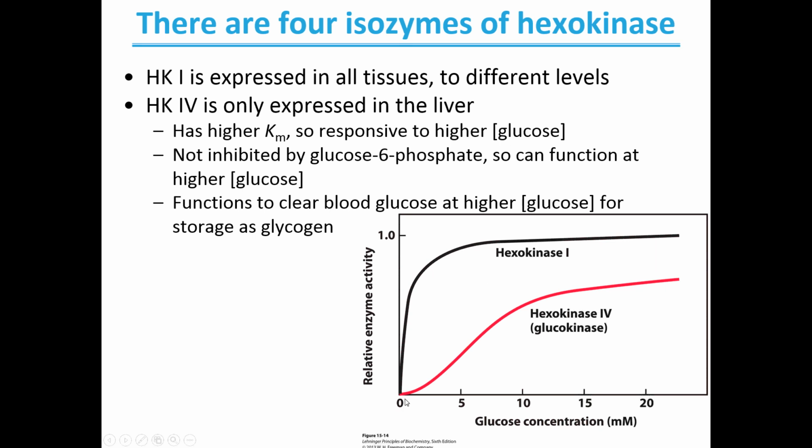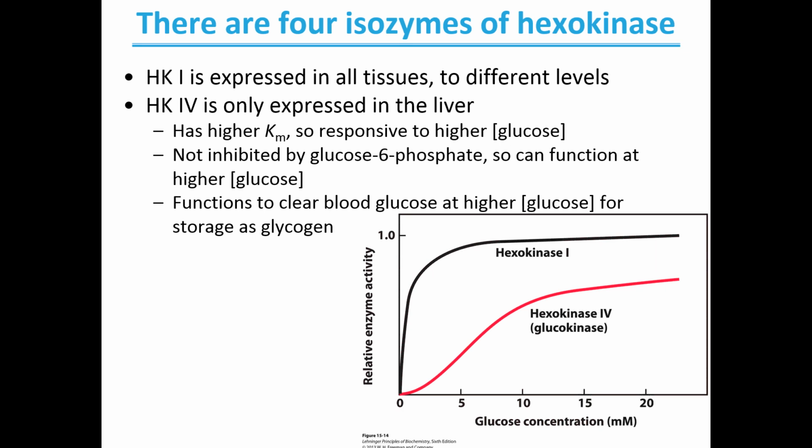If you look on the graph, you can see hexokinase 1 that is found in almost all tissues. It has a relatively low Km, because it approaches and reaches its maximum velocity very fast. But if you look at the glucokinase, hexokinase 4, it has a much higher Km. It needs a higher concentration of glucose before we get to half of maximum velocity. This allows hexokinase 4 in the liver to continue functioning even when you have a high amount of glucose within the liver. The hexokinase activity will stop sooner in other tissues.